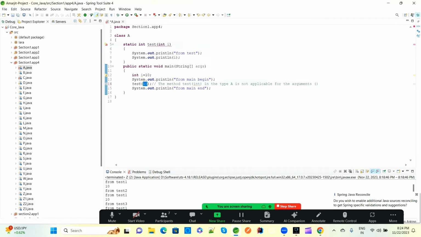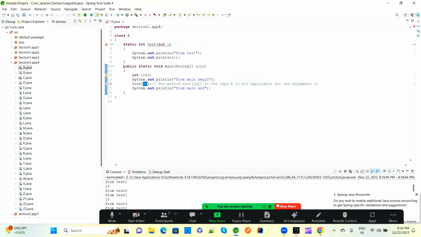So right now i value is 10. System.out.println prints i value 10 here. Now again they return 10, that is fine, and after that we have main end. In this test method we don't have SOP for the return, so the returned value will not be printed, only this i value will be printed.